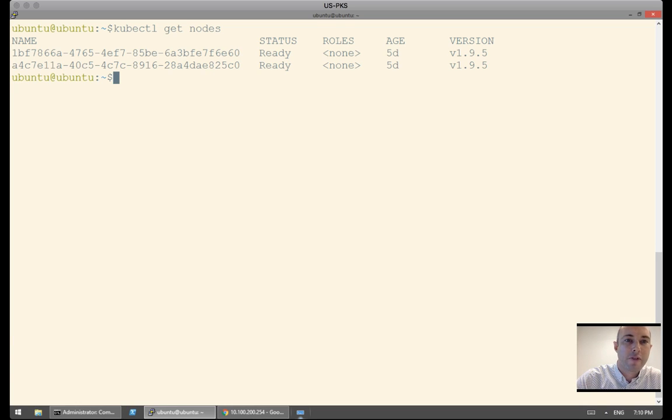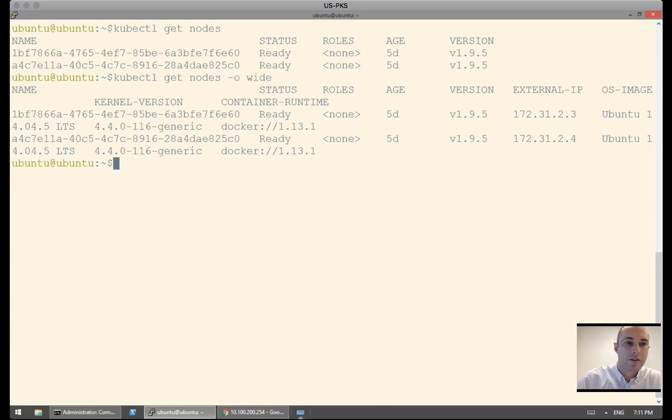And in here, it gives me some information such as the name of the node, its status, role, age, and version. So I'm running Kubernetes 1.95. And if you want to get more detail, you can use kubectl get nodes, and then there's an output flag, -o, and you can have different options. One option here is wide, so this means I get more columns. So I can see, for instance, what is the external IP address of the node, what version of the Linux operating system it is running, what's the Docker version, etc.